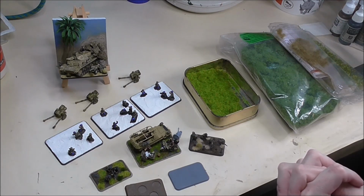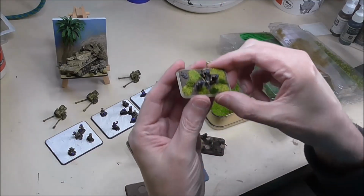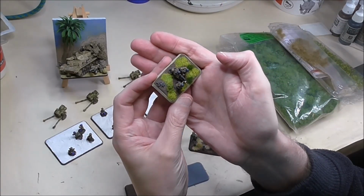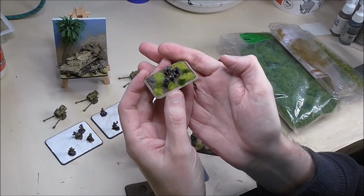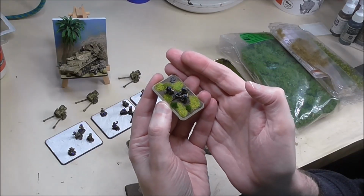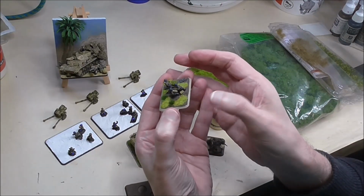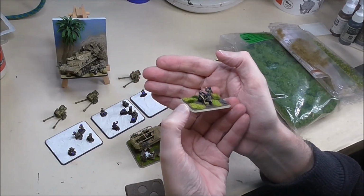Things should be complementary, but they should also be contrasting. You can see here there's enough of the dark brown base colour showing to really show off the grass, which is green, but the tufts are even more obviously green, if you see what I mean. So they're standing out, and at the same time none of these colours clashes with the uniform.